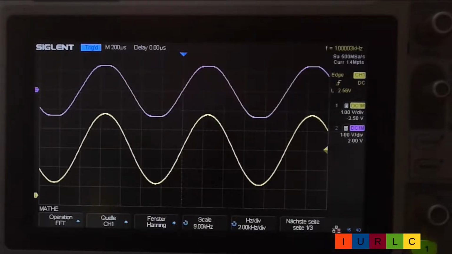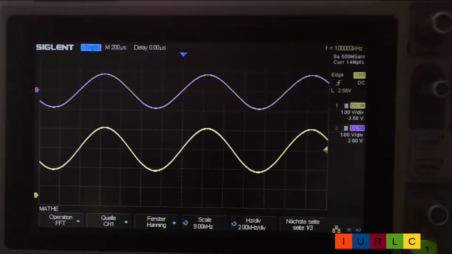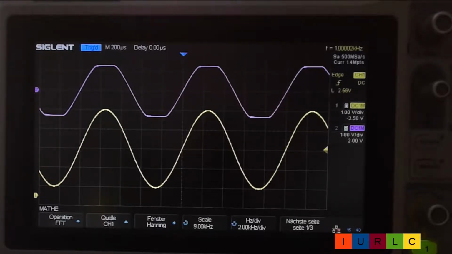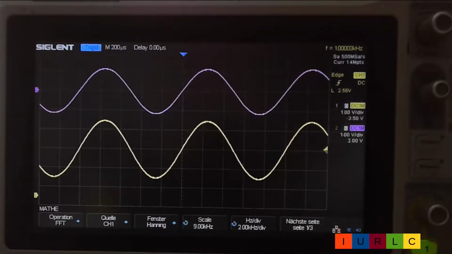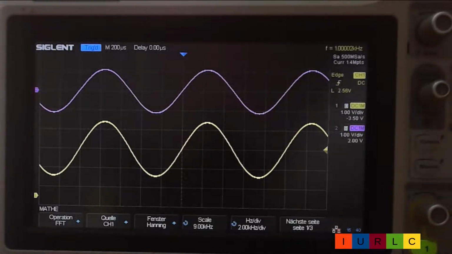And I go back, and we see I can change here the voltage, and we have no change in the sound. But as soon as we get the plateau we hear this very high peeping sound, and this is caused by the additional harmonics which are produced when we get these plateaus.